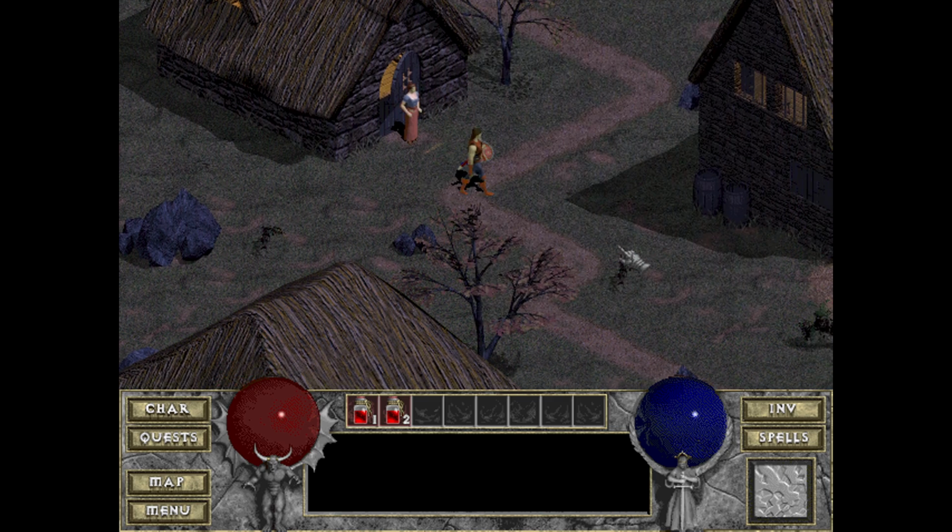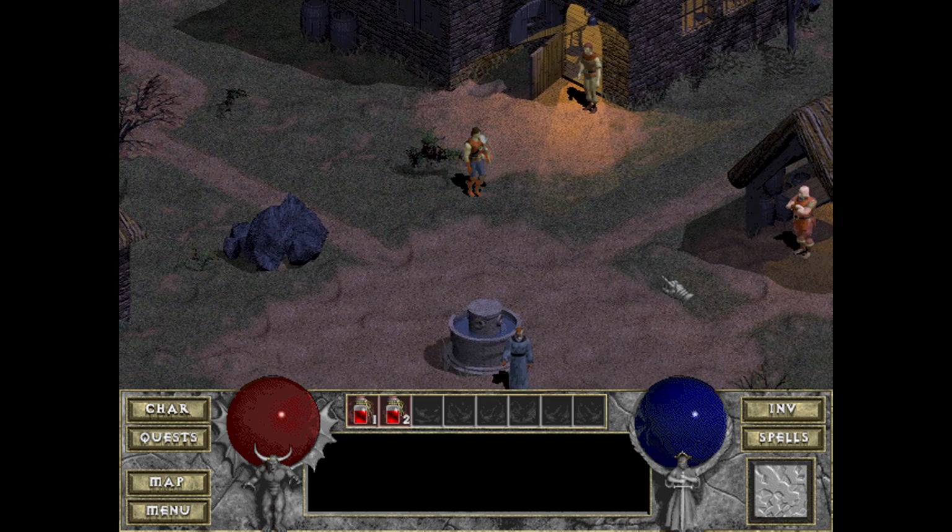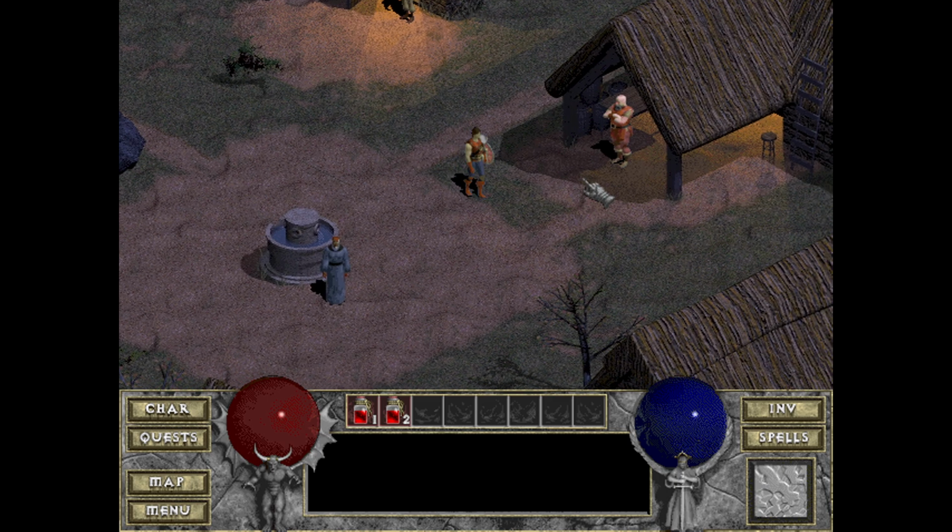Okay, so some gossip on Adria. Let's introduce other town members. Here we have Griswald the blacksmith.